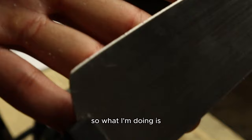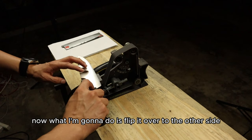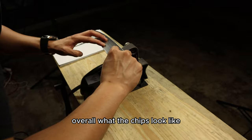So what I'm doing is getting one side back to normal. Now I can see how deep those chips are. Now I'm going to flip it over to the other side and pretty much do the same thing. That's going to allow me to see overall what the chips look like.